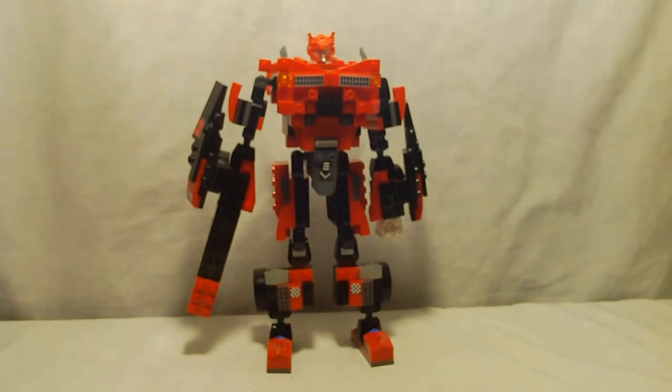So he will be staying in robot mode at least until next weekend, because it is already Sunday night, and it is about 5:57 right now. And this is going to be staying this way till next weekend, or until I have actual free time. And then maybe tomorrow I'll decide whether or not I want to keep him in vehicle mode or robot mode. Just like the other ones, I'm most likely going to pick up another one, a duplicate, to keep in its other mode.